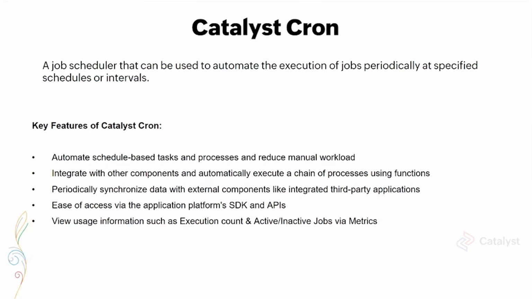You'll be able to automate schedule-based tasks to reduce manual workload. You can integrate with other components to execute a chain of processes using functions. You'll be able to periodically synchronize data with external components like third-party applications. There is ease of access via the application platform's SDK and APIs. And you'll be able to view usage information such as execution count, active and inactive jobs via the metrics.